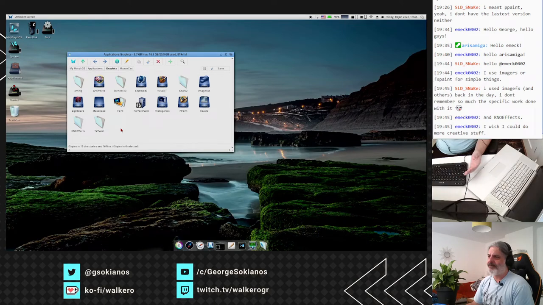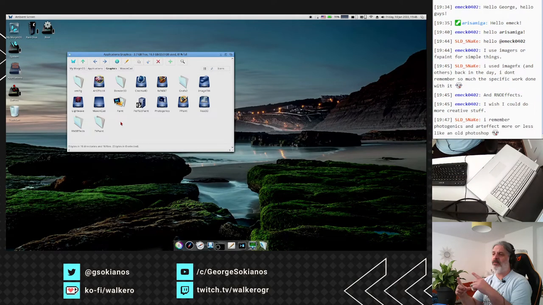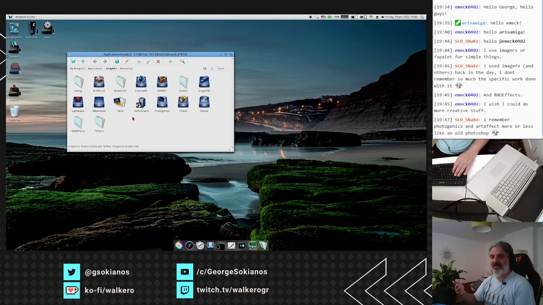If you just want to crop an image that you found online and make it smaller, you don't need to open Image Effects, although it opens quite fast and it's a really fast application. But Image Effects has features like you can have a photo with a green screen at the back and change that with something else, which is quite interesting to experiment with. I don't expect the quality to be like other applications that we find on other platforms, but it's a good thing to play with.